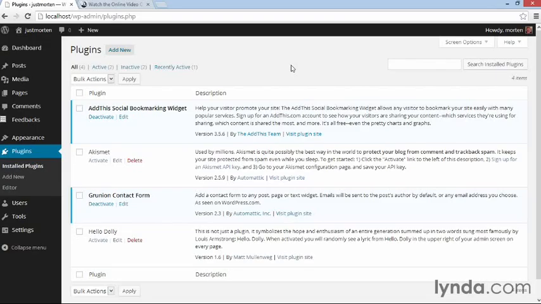Now that you know how to find, install, and configure plugins, I know you're itching to go out and find lots of great plugins and add them to your site. So I'm going to give you a word of caution here. Try to be careful about how many plugins you install in your site. Chances are you'll install multiple different plugins who do roughly the same thing, and they might be overriding each other and creating problems on your site.